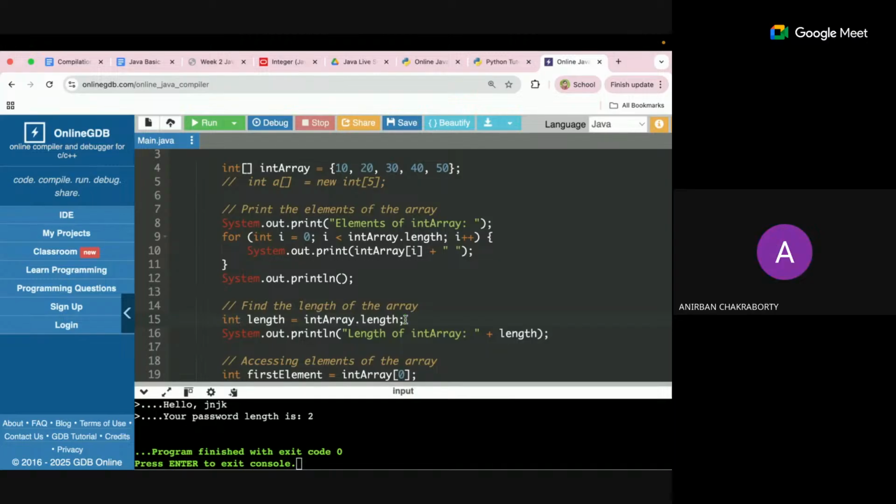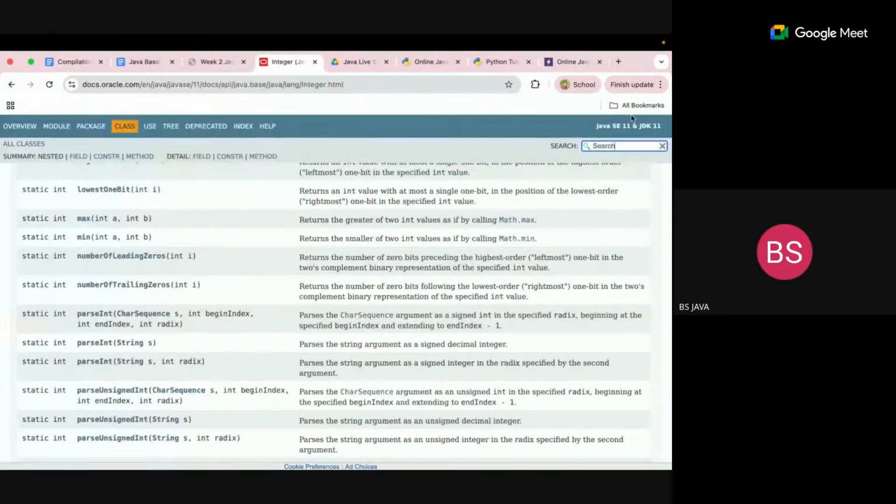But what happens for strings, ma'am? String is a normal class in Java. When you create an object of string, it doesn't have a length variable, but it has a method called length. Something like public int length.